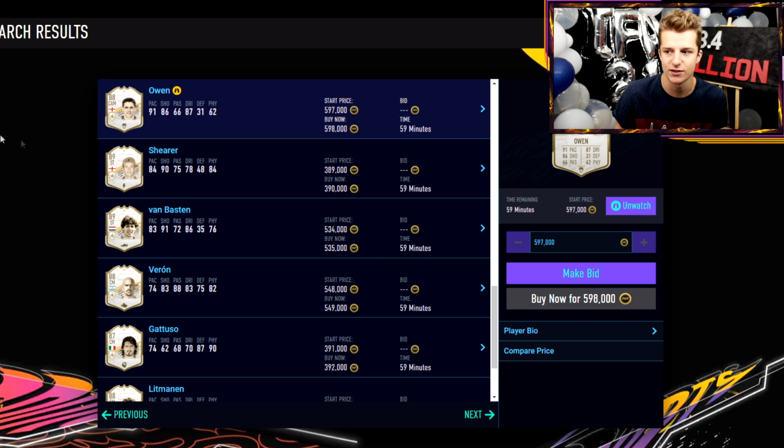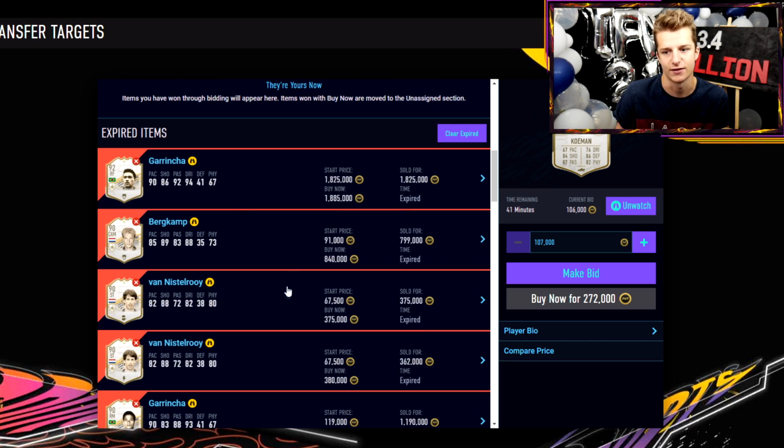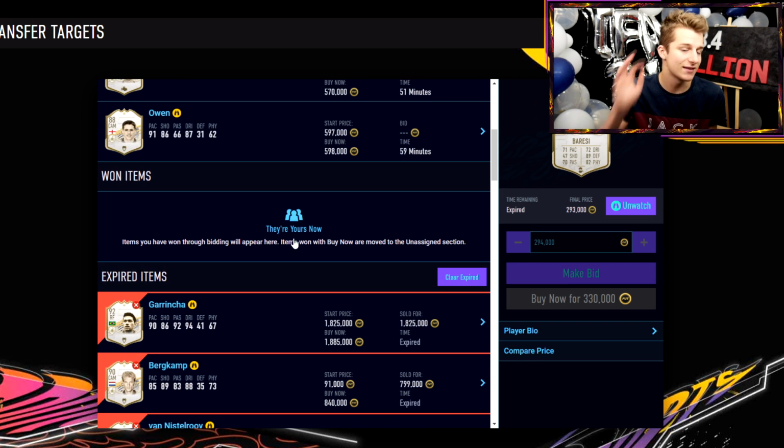If you need to learn prices, you just add them to your transfer list like that, go to your transfer targets, and once they sell on, you can jot down the data. So that is that for icon trading.